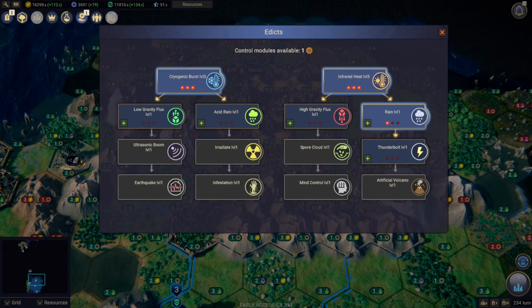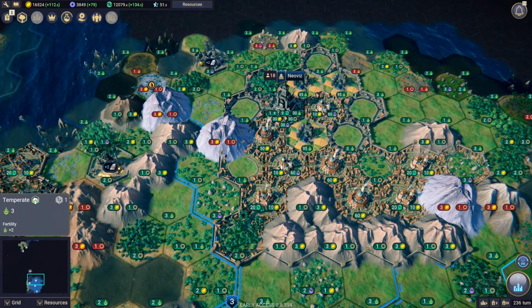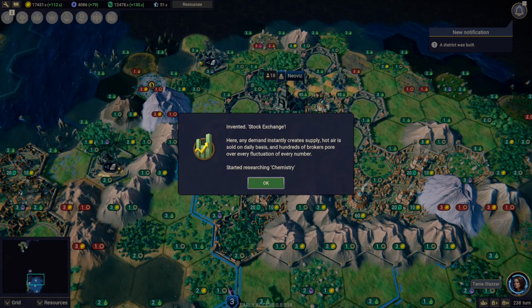Alright, let's do some acid rain. Why not? The first to build the temple of All Mother. History will remember you. Okay.